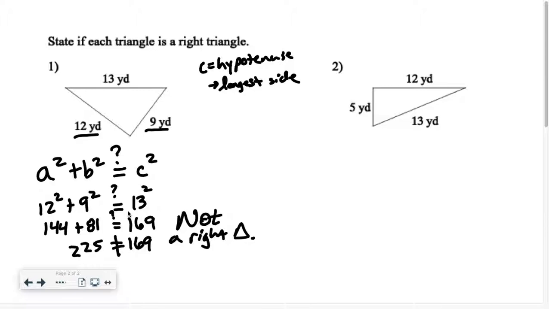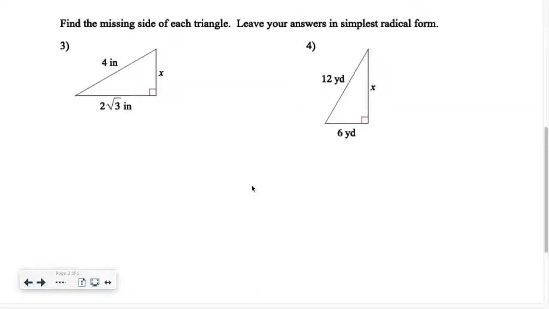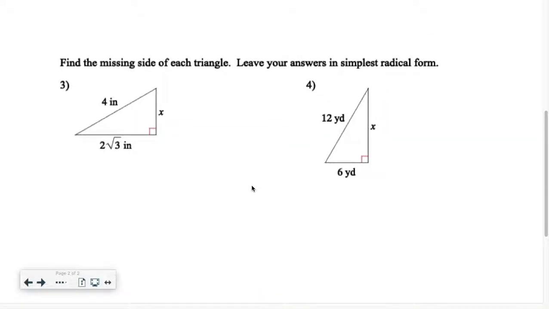Right. And then these last couple problems, guys, these are just Pythagorean theorems. Both of these, notice, hey, x on both of these are legs. So you're finding a leg. Again, that hypotenuse is always the side that's opposite the right angle. So the hypotenuse here, C is 4. The hypotenuse of this other example is going to be 12. C is 12. So you're finding a leg. You're finding A or B on those last couple.